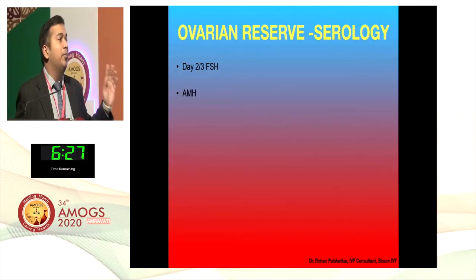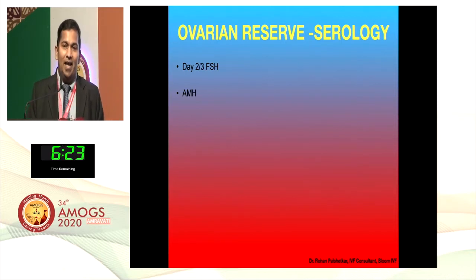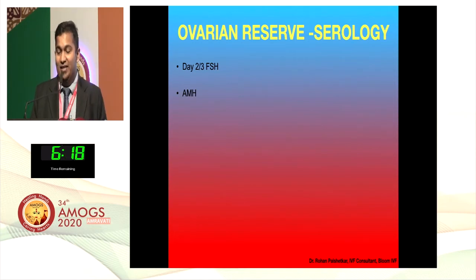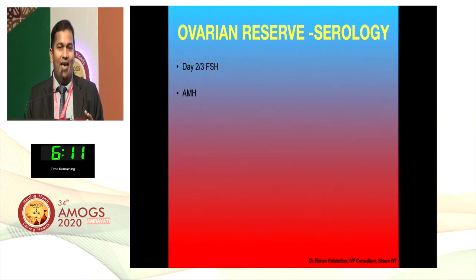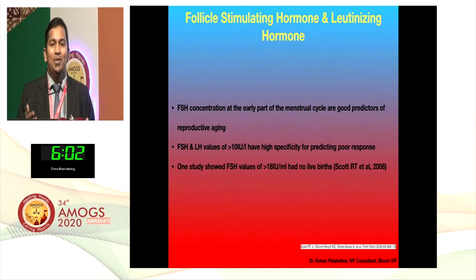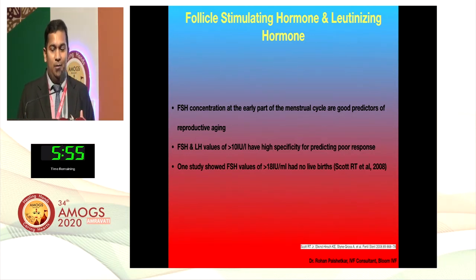Now, coming down to the main serology, which is your ovarian reserve. So many times you've been doing day 2, day 3 FSH levels and AMH levels. Personally, I don't do day 2 or day 3 FSH levels. It was being done in the past, but now with the AMH, I personally feel it's time to move on to more advanced technologies which are giving you better results. But sometimes because of the expense, we think, okay, let's do a day 2, day 3 FSH level. But I implore you, please switch to AMH. It's a much better predictor.